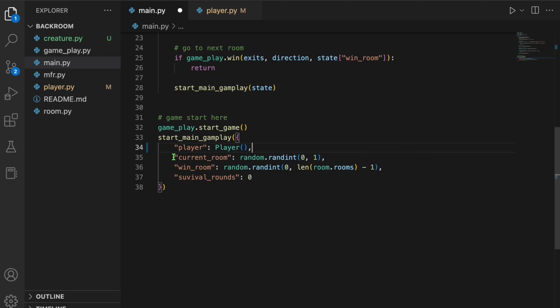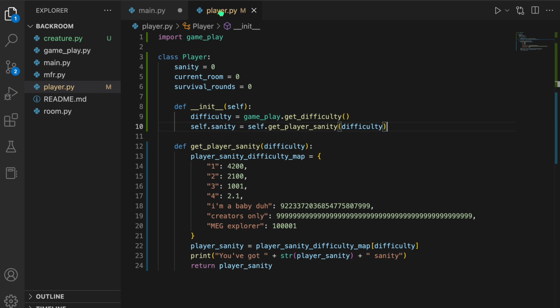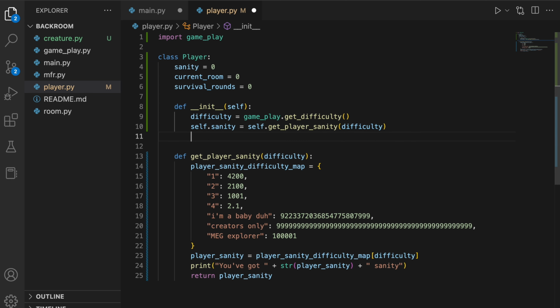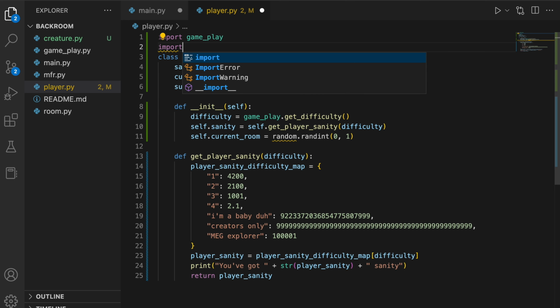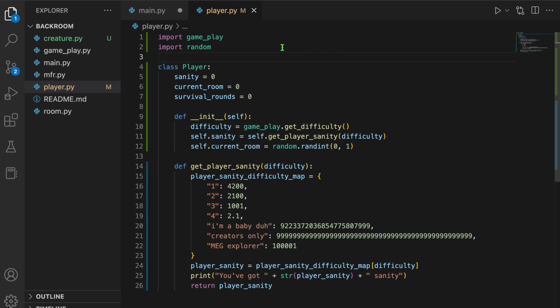Bye-bye. The current room we kind of need, but we can also make this into the initiate function of the player, right? Because when the first time the player is created, we can say self the current room is random room. We totally forgot to import that.